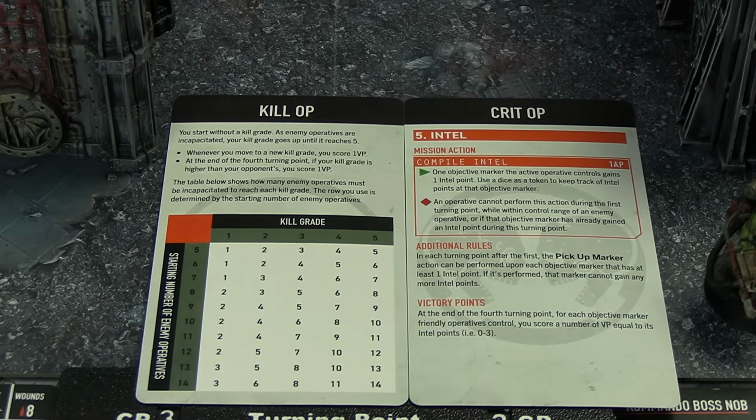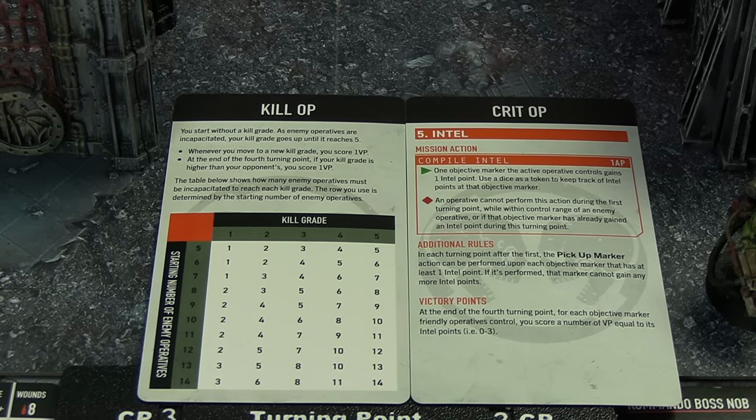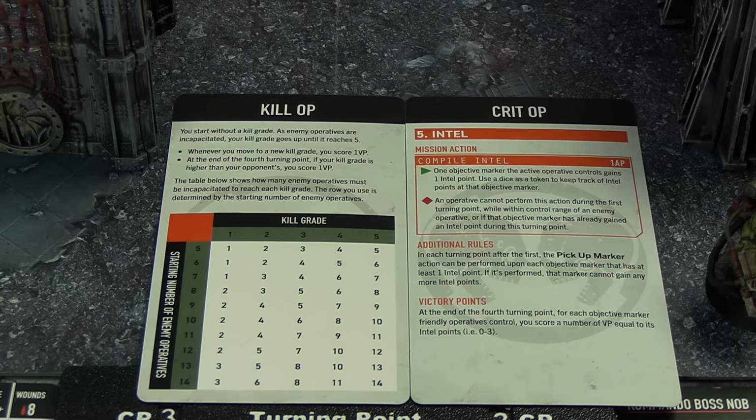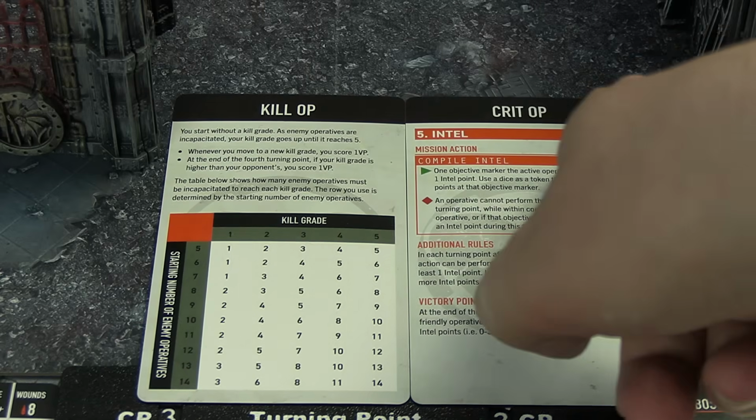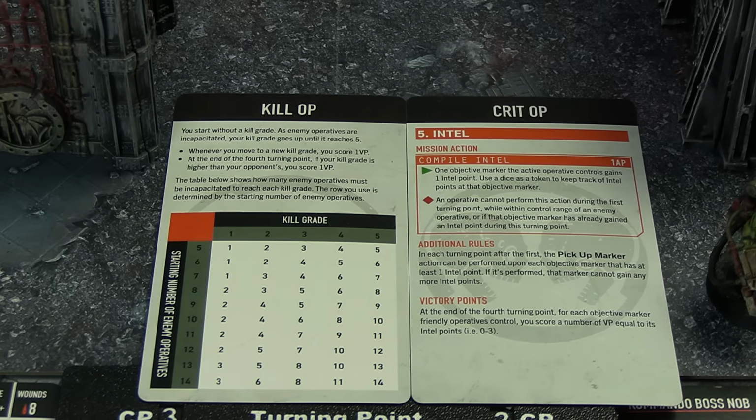So we've got our kill op, of course, and each side has a hidden tac op that will be revealed when it tells you to reveal it. We're playing from approved ops number 5 for the crit op, which is Intel, on one of the 3 objectives. One objective marker the active operative controls gains an intel point if you do this action for 1 AP, which is compile intel, and then it just tells you to use dice to keep track. You can't do that in the first turn, so only from turn 2 onwards. You can't do it while in control range of an enemy, and you can't do it if it's already gained an intel point during that turn. It doesn't specify from your team, so if it has any intel point, that's it done for the round.